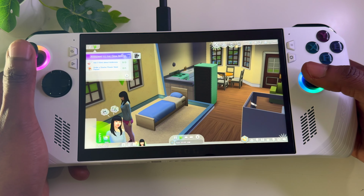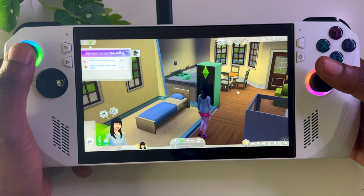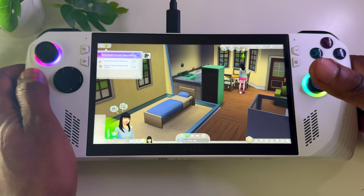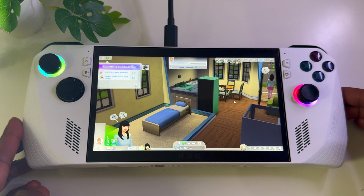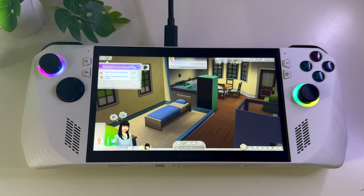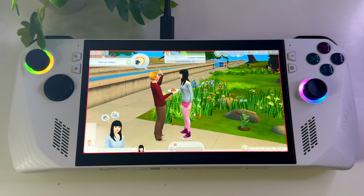But just for the sake of the video, I'm going to be using mouse and keyboard because the reflection here, I don't know if you can see it. The camera keeps reflecting on the ROG Ally. So it's best if I place it down and use mouse and keyboard. I don't know where she's running off to. Let's find out what she's doing. She's gone to meet someone. She's gone to chat.